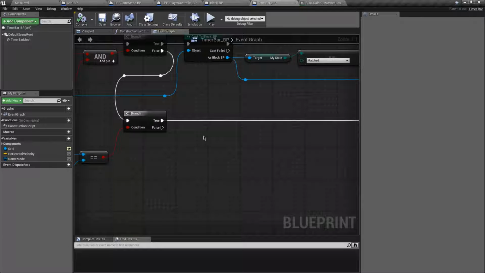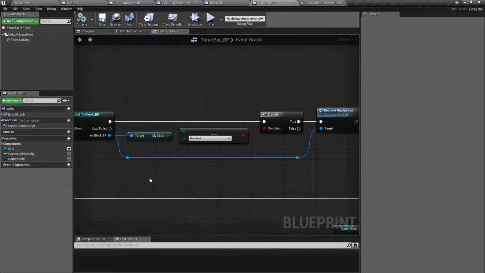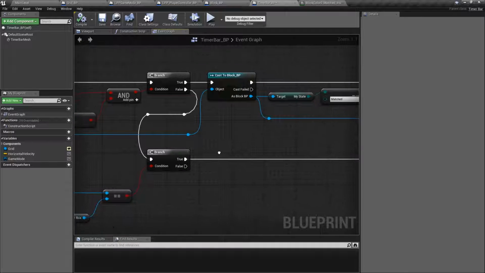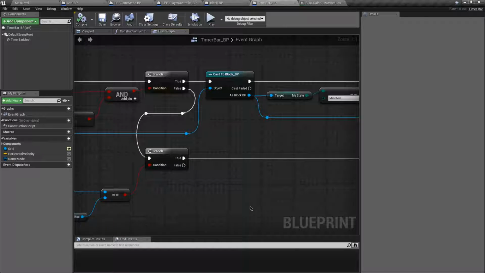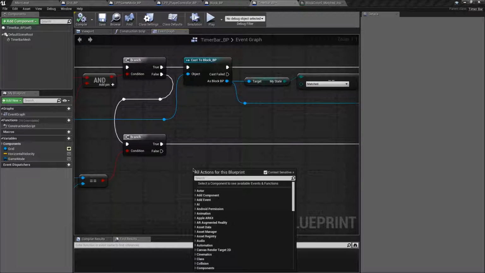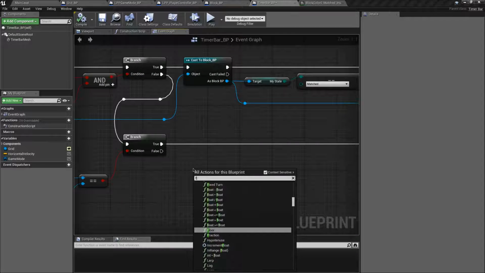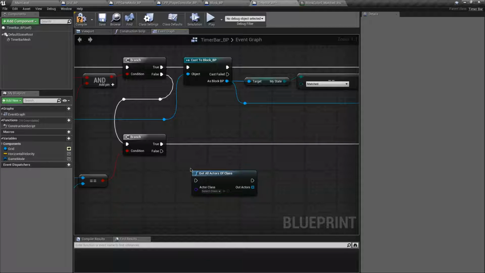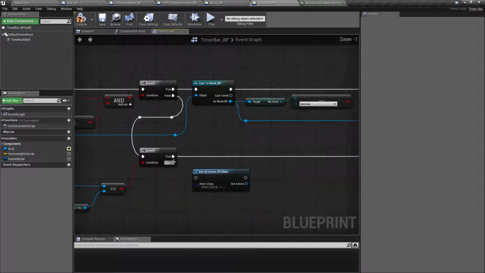Or I could add these references to an array as I go. That way I won't have to call that get all function again here. Well, if we call find all actors of class or get all actors of class once per cycle of the timer bar, that's probably negligible performance.